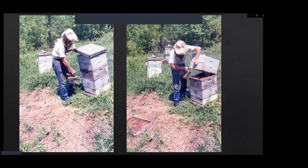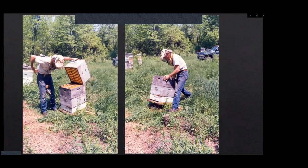Now, if we hadn't put those supers on there, the nectar comes in and it goes in the brood nest, right? It's like in a tree. When a colony is in a cavity in a tree, there's nobody to put supers on. There's nobody to manage the colony. The colony has gone up through the brood nest and is now at the top of the brood nest where the remainder of the honey is. And then the nectar comes in. And where are they going to put the nectar? Well, they're going to put it in the top brood box. But what else is in the top brood box? There's brood in the top brood box, but there's nowhere for them to store the nectar. So as the brood emerges, they store the nectar in the cells of the emerging brood.